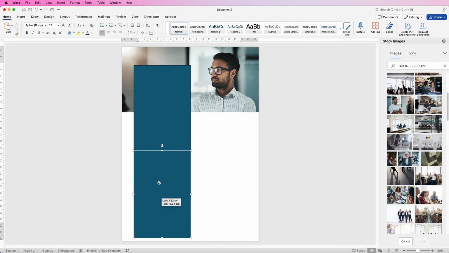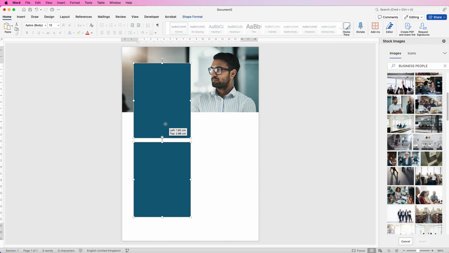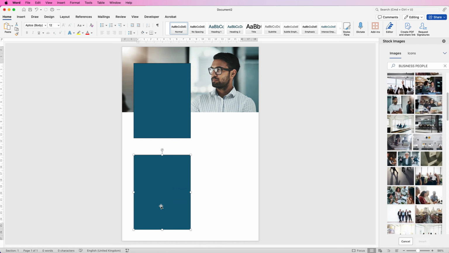So I'm going to pop that down below, and as you can see, these two don't fit, so I'm going to have to make a compromise. I'm just going to move these up to where I want them. Deselect, move this one down to the bottom. So I know that I want about this gap at the bottom here, and around about this gap at the top here. So once again, select them both by holding down the Command or Control key. You can make both selections. And then with this one, I'm just going to pull that down a little bit, deselect, and then move this one up, because I do want these to be the same size.